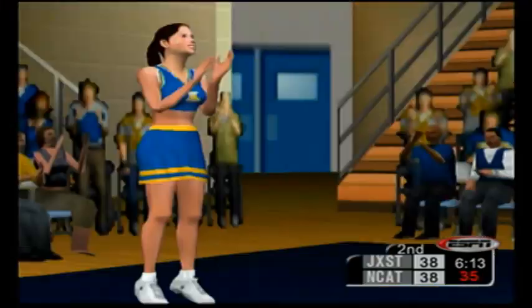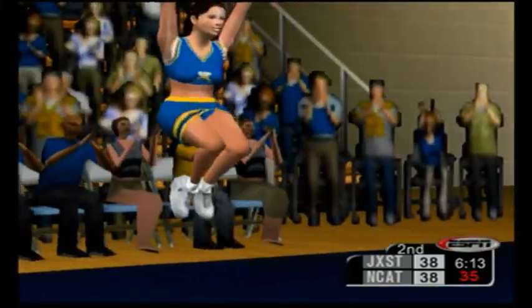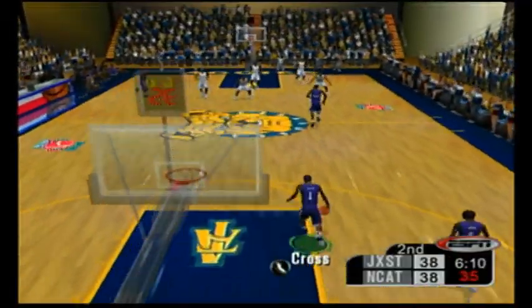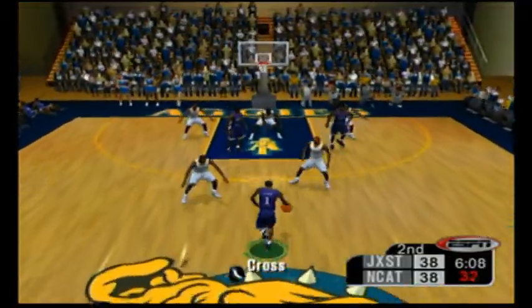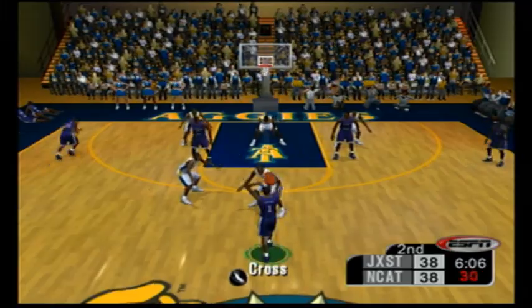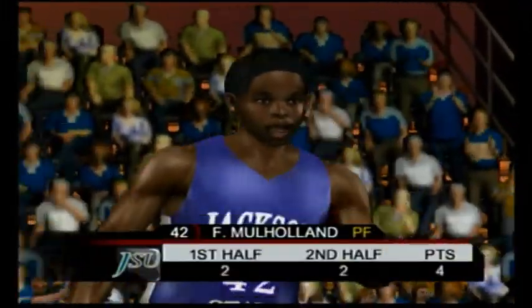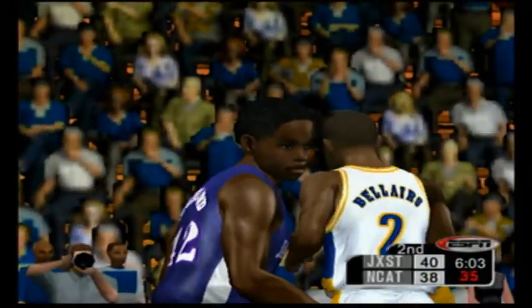Releases. Blackrobe gets the sweep. Jay, he really had to work hard to make that shot go in. Boy, he sure did, and this has been a really tough battle. The game is even. We've seen some great play on both ends of the floor. Let's see if they can keep it up. Cross will be credited with the assist on that one.